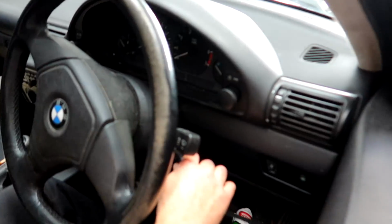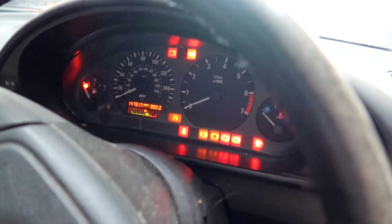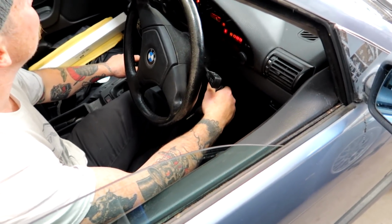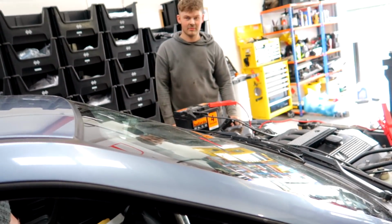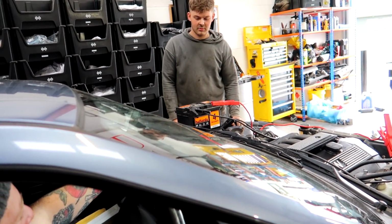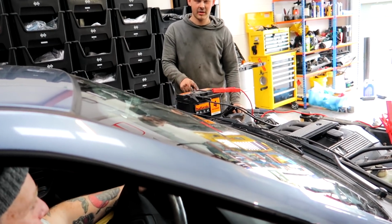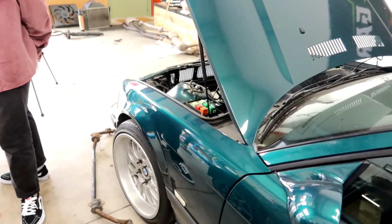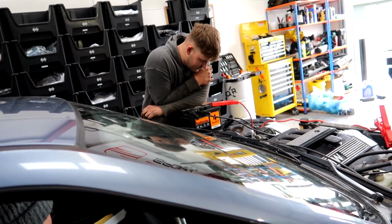Try it. Go. That's just flat. That's a tiny battery. Surely that'd not be big enough to get this going. That came out of this. Battery's flat. It ain't flat. Do it again. It came out of that a week ago, and it's been sat on trickle charge.